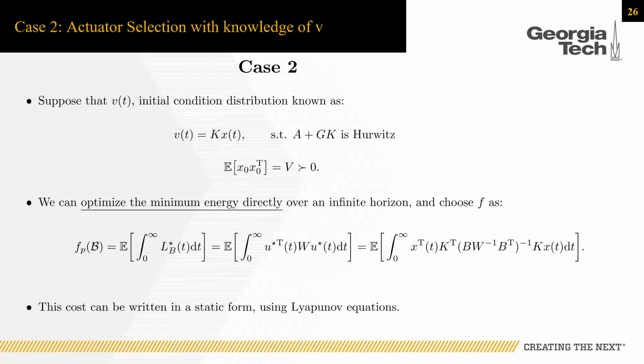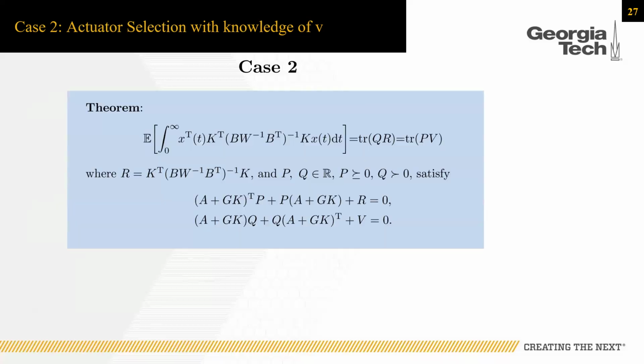Again, in order for me to use learning, I have to somehow write all these guys in a Lyapunov equation. Okay, so it seems that when I want to solve that, then it relaxes to two equations that are coupled. Okay. And they look like that. But also, I want you to pay attention that this guy over here can be written as the trace QR or the trace PV. Okay.